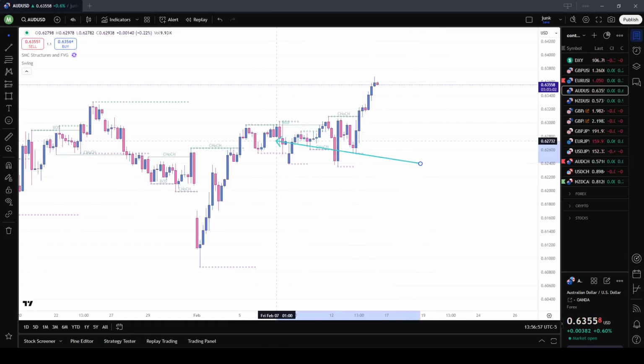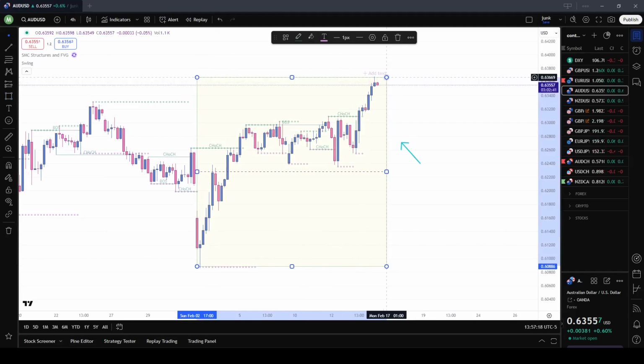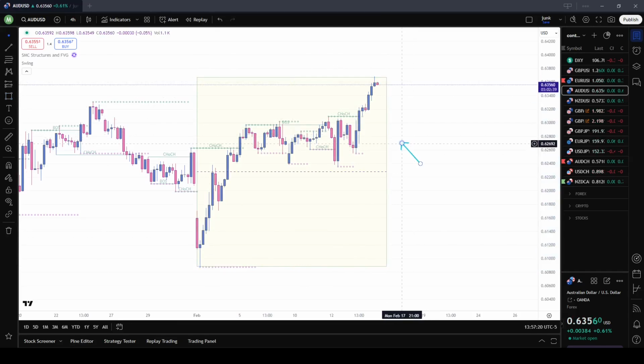Thought this was the spring, but this was the secondary test. It broke out, sellers rejected the breakout, then this swept those lows. So this I would be considering the spring that also changed character and took out the high. So let's map out the current range that we're dealing with. AUD USD is on the 4-hour chart.